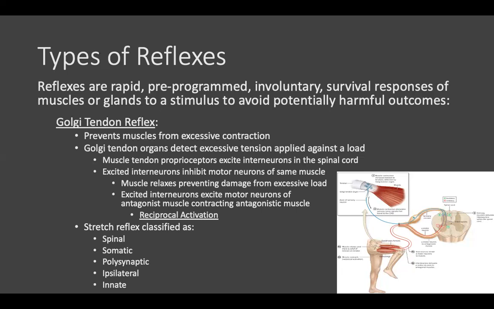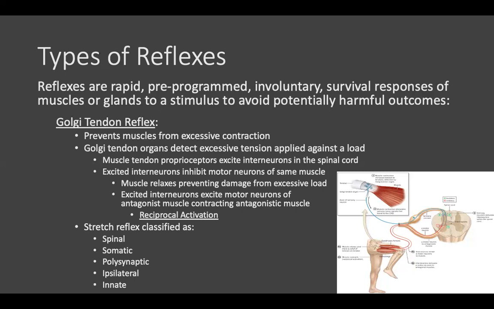So again, if we go and look at the biceps versus the triceps again, assume that you're carrying a really, really heavy load and you're activating your biceps really, really strongly. But you've been holding this load for a while, and now someone comes up and adds another 20 pounds of whatever on top of it. Well, that load now exceeds what your tendons think is safe for your arm. So it will send a signal again to the spinal cord. That spinal cord then sends a signal back to the biceps to drop it. That way the muscle can save itself.